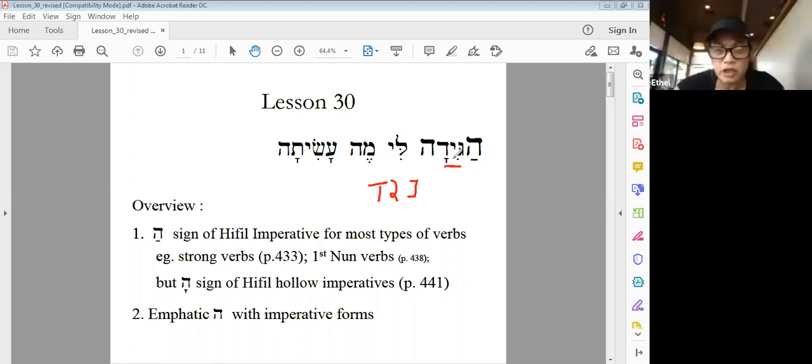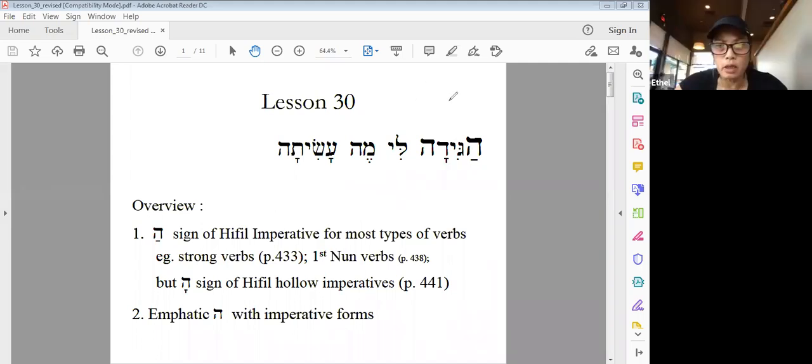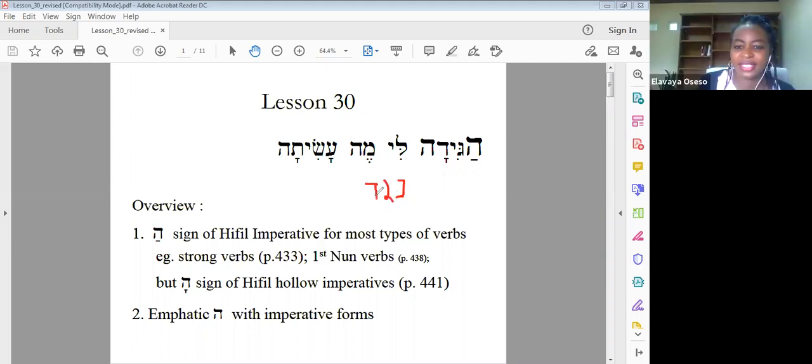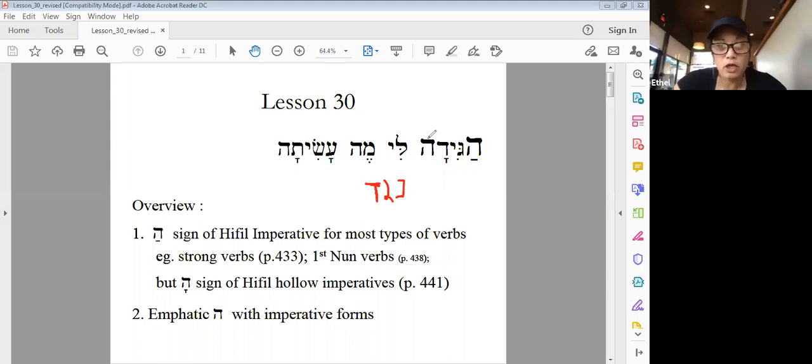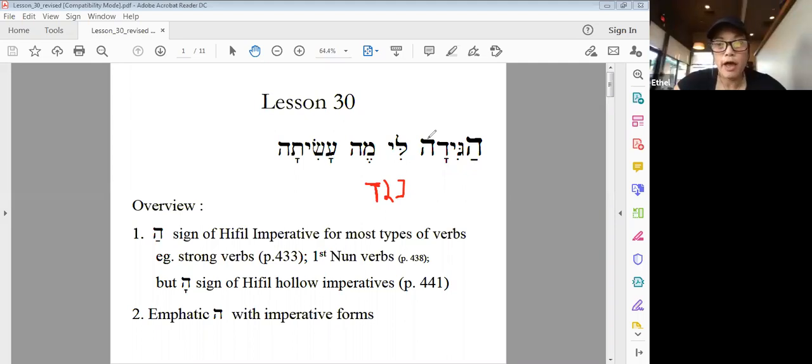What letters did you just write? It looks like a capital T. Is that a capital T? No, this is supposed to be a Dalet. Oh, it doesn't look like it. It looks like a capital T and the number 2 beside it. Sorry, I could not read your writing. That is how I write. It looks like a number 2. You need to write it properly. Oh, that's way better. Yeah. Thank you. Okay. Dalet. All right. I know you now.